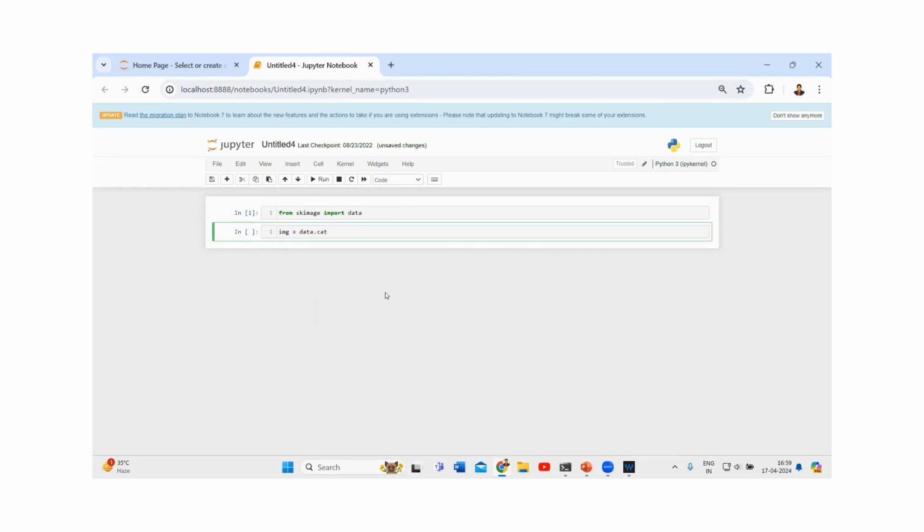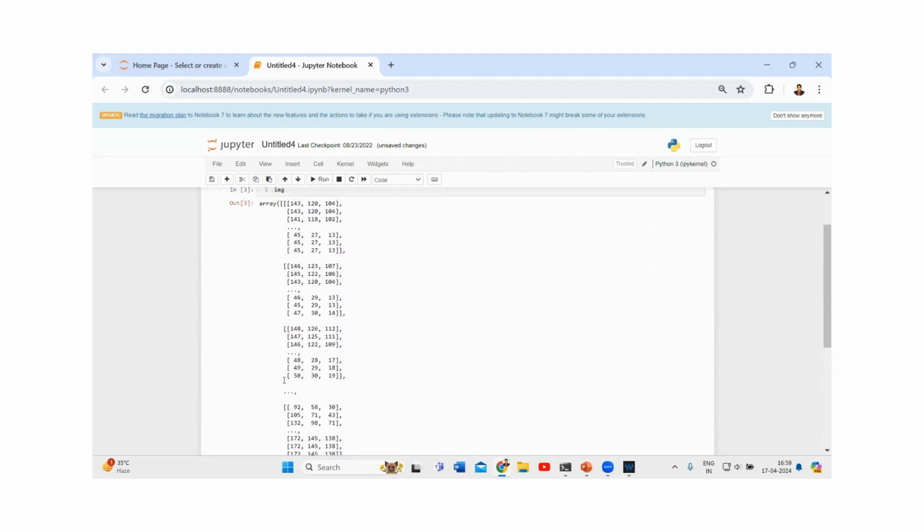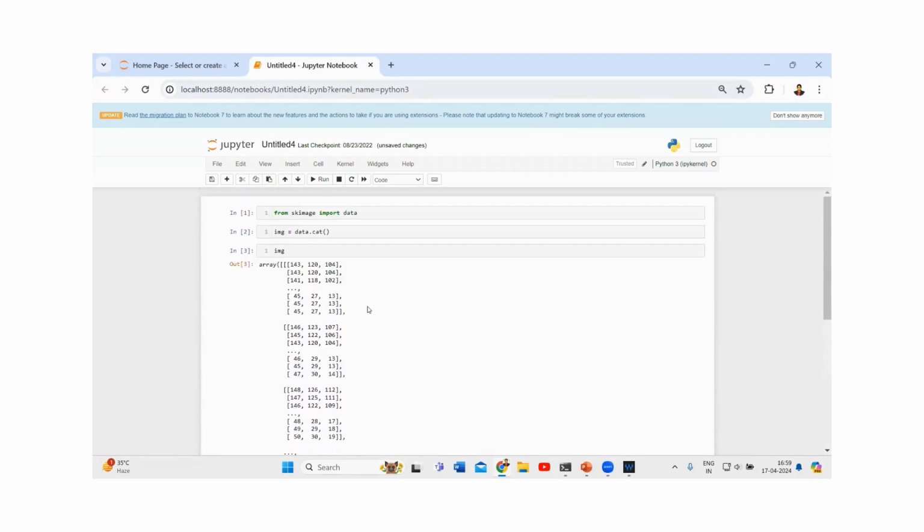So cat. I will run it. We have taken the image, but if I try to print it, it is printing in terms of an array, because as I said, this will all be an array.